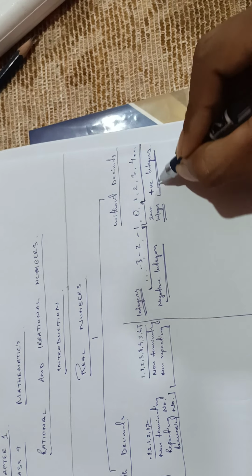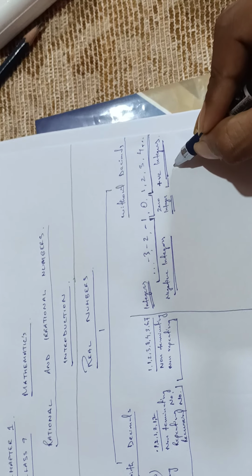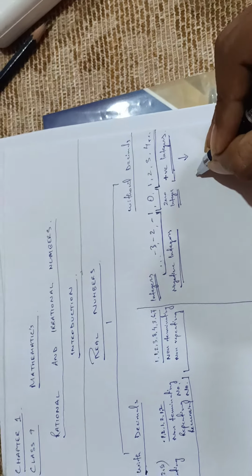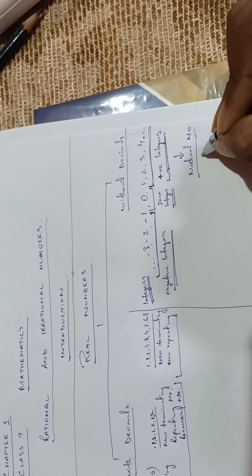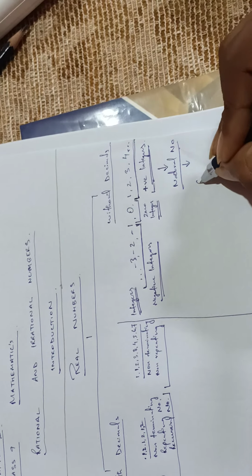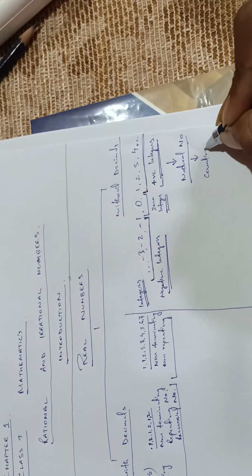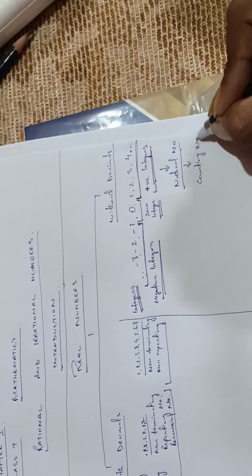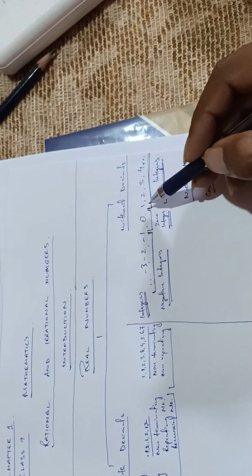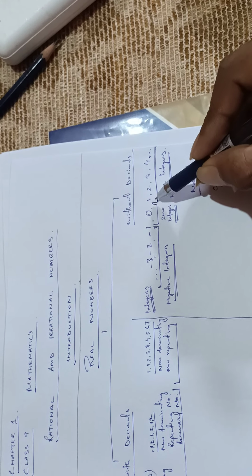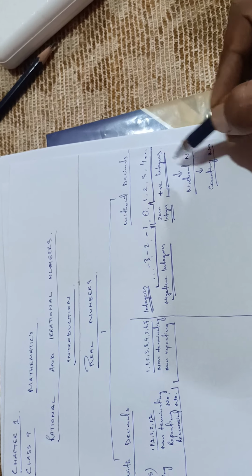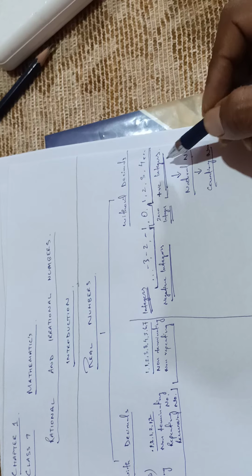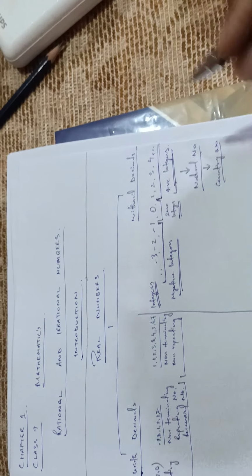Here, the positive integers are also known as natural numbers. What are they known as? Natural numbers, which are accompanied with the counting numbers. Why are they known as natural numbers and counting numbers? Because as we count the number of students in a class, we usually start with 1, not with 0. So natural numbers and counting numbers like 1 2 3 usually start with 1, and so on.